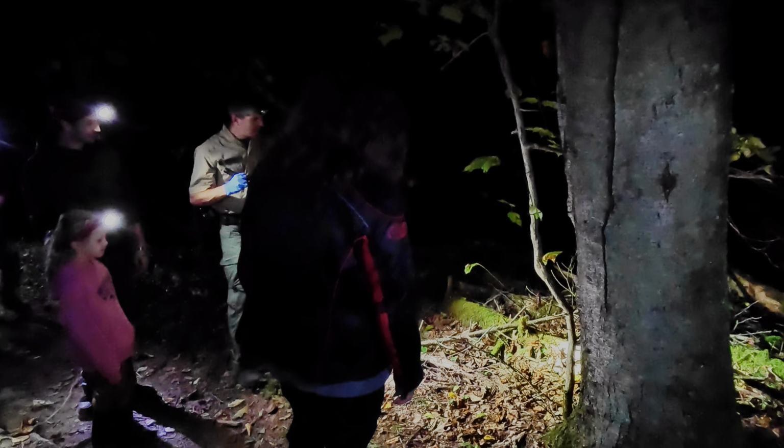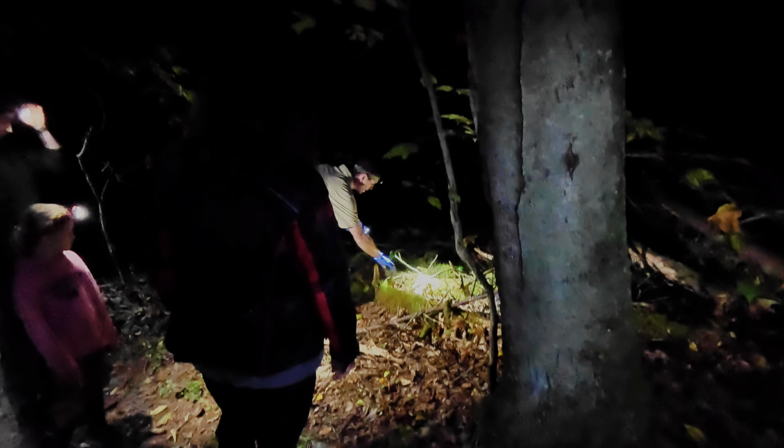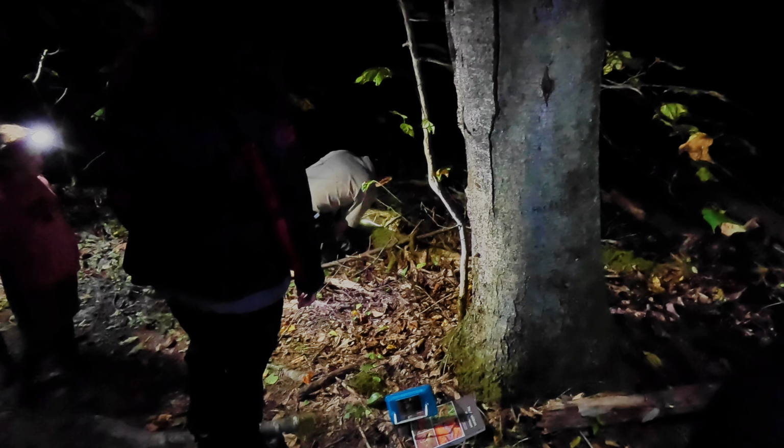Okay. Mossy log, you have a decaying tree, and usually they hold moisture like a sponge. And salamanders would love to get in those spongy, rotten logs. So sometimes, if you're really lucky, you can roll these over a little bit, if they're not too heavy, that is, and search underneath the logs. It's a little dry though. I'm not seeing a lot of mud. Even the moss is a little dry right now. But sometimes you can even just look on the moss itself and see salamanders crawling across it at night.